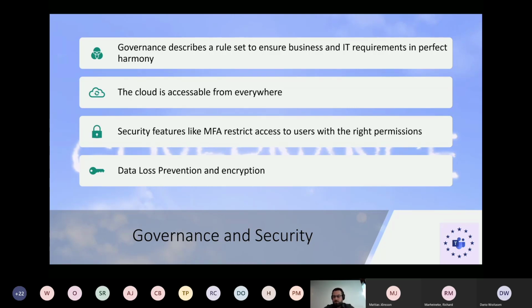So data loss prevention and encryption are very complex scenarios. Just don't enable them right away. Think about them, create and identify the scenarios you're looking into, and specify also the requirements from your IT and security department about different data types. Not every data has to be encrypted. Not every data has to be identified by a data loss prevention policy. So it maybe makes sense to use categories, something like public, internal, restricted, and confidential or highly confidential data. It's a pretty common taxonomy to identify data, and use some rules in the background to encrypt those data automatically.